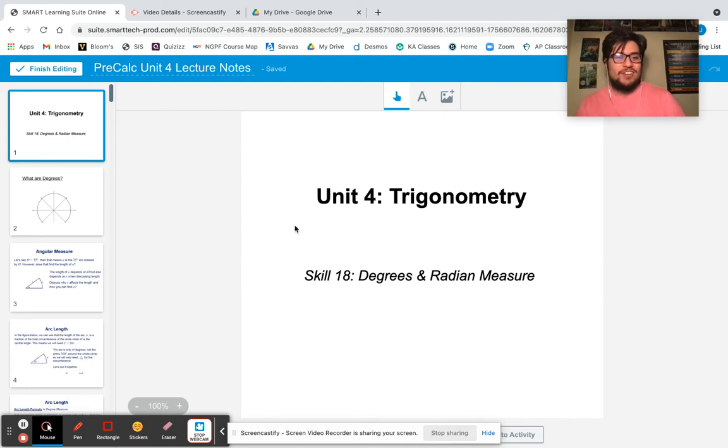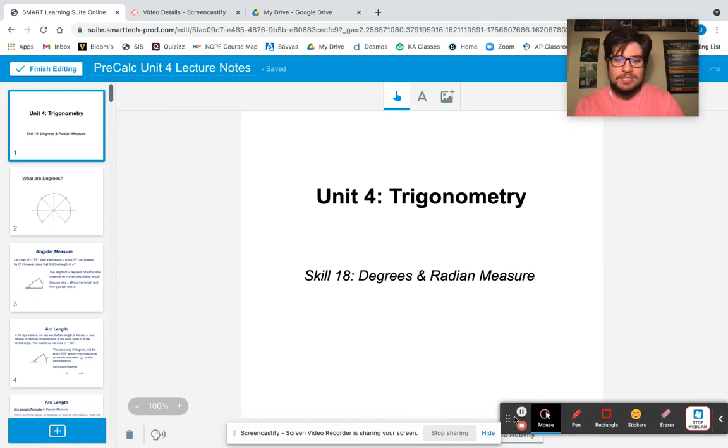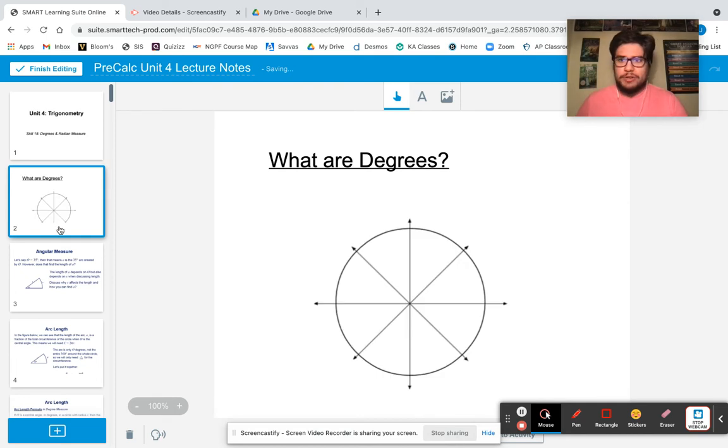Perfect timing. Now we have our lesson created, okay? And again, this is an old unit. I don't remember specifically. It looks like we were talking about trigonometry. And I have a lot of questions here. Okay, so I'm going to do the same steps I did before. This is pre-made, but I can start inserting some questions. Okay, what are degrees?